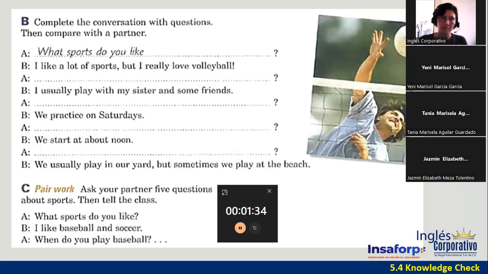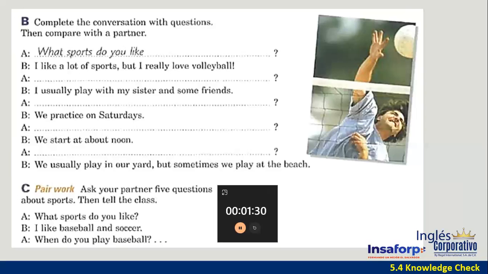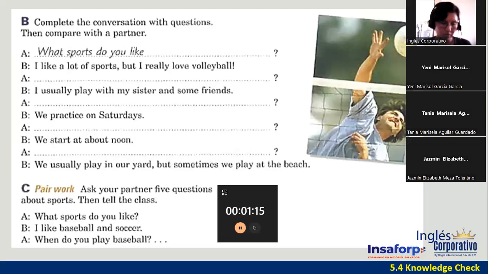Give me one moment. Solo voy a conectar algo acá rapidito. A ver. Ahí está. Lástima que Néstor no se conectó hoy. Sorry for the noise. Lo siento por el ruido porque están haciendo mejoras ahí en la casa de al par. So it seems that it's a little bit loud.